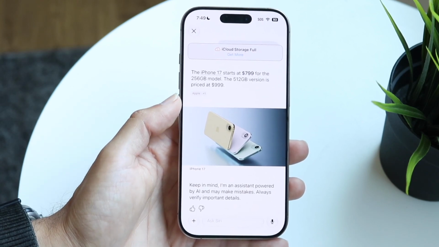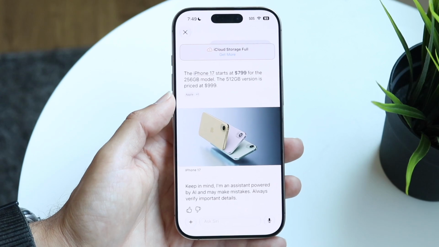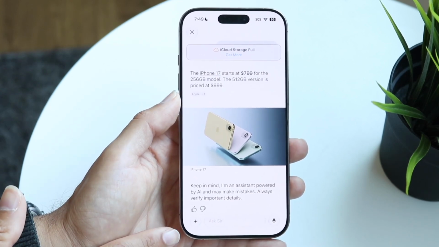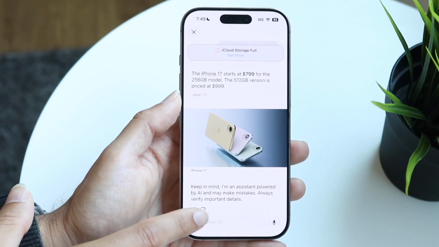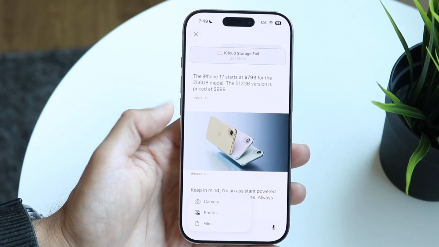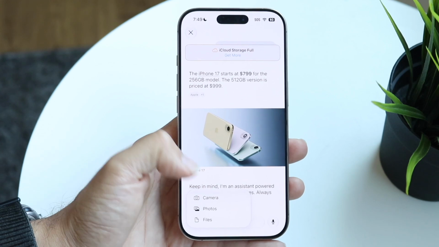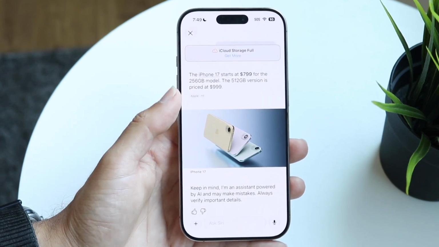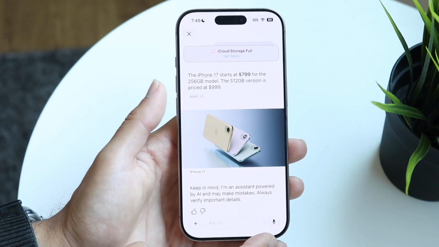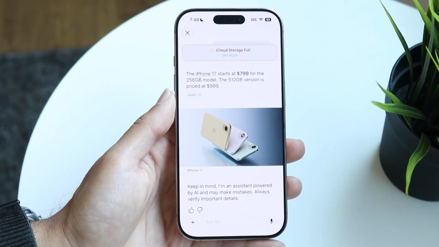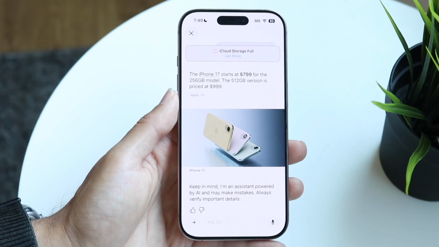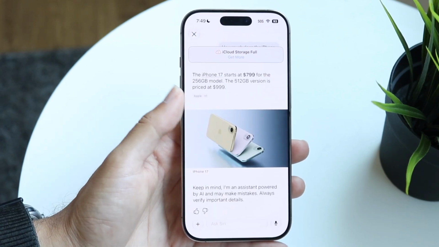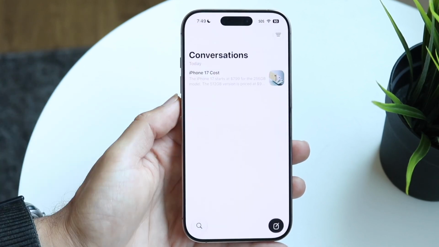So now you can continue to go back and forth with it, and it's up to you depending on what you want to do. In the bottom left, you'll see this plus icon. You can tap on this plus icon, and you can upload files and photos. You can take a photo if you need to via the camera portion. You can also talk to Siri by clicking on this microphone option, which is another really cool thing. So again, it's up to you which way you want to go about it, but that's another really cool advantage here.